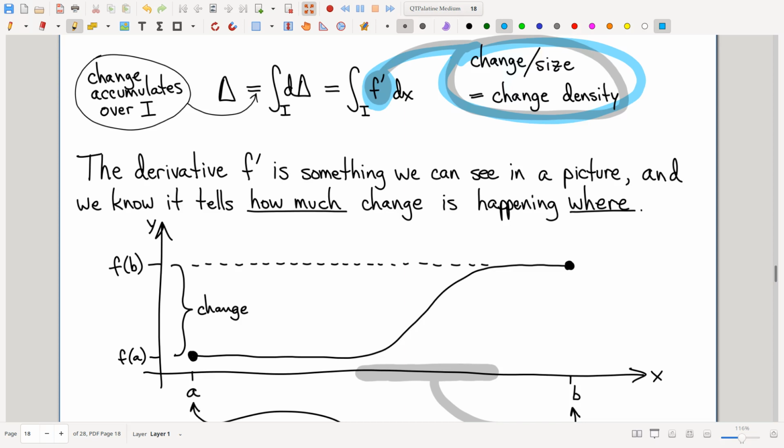Let me try to persuade you of that. Now, I think what you're already probably willing to accept is that if I look at some little interval down here, let's say between there and there, on a little interval like that, if I look at... oh, you know what? Let me switch to the pencil. It'll be a little bit easier to draw. If I look at this little piece of the graph there, the slope of that line is what the derivative is, isn't it? Slope, rise over the run.